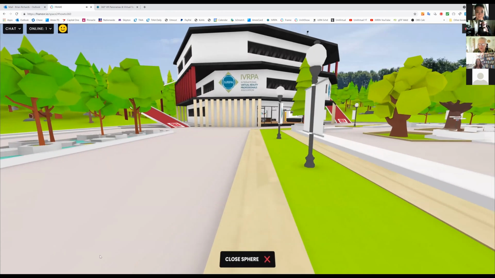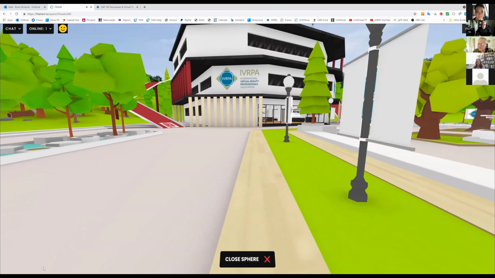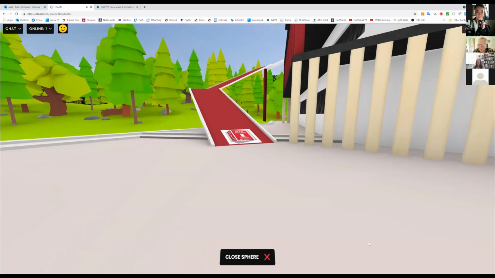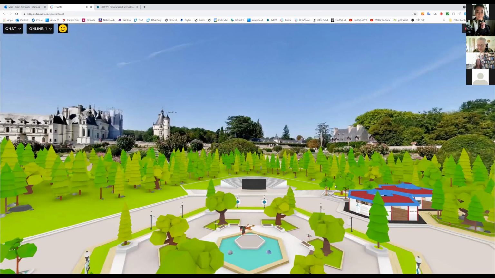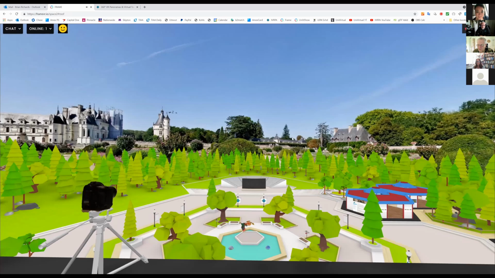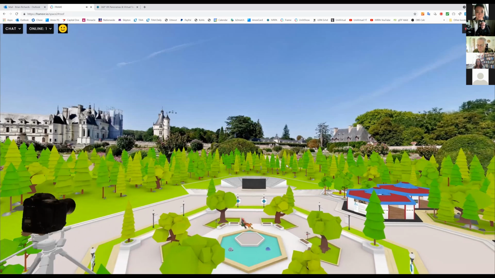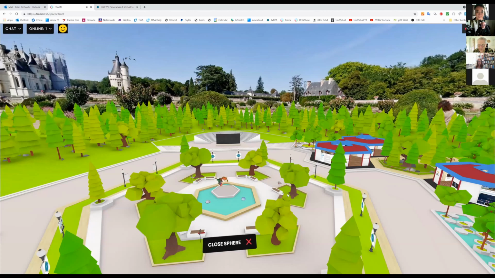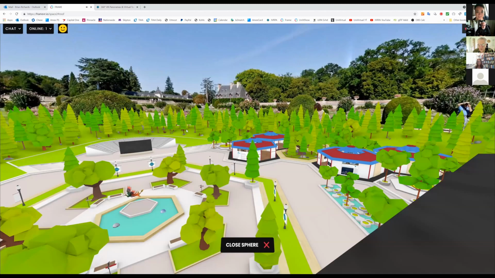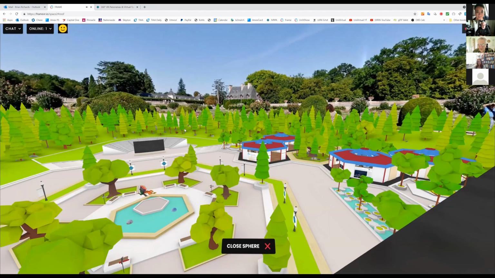You can also move around this space. There's a roof on this building. If we go up to the roof, you can sort of get an overview of the whole space. So I'm just going to click on this link and it will take me to the roof. So you can see here an overview of the campus space. Those are the pavilions I was talking about, where I've got a variety of examples, videos and examples from our website. There's an auditorium at the back, a kind of amphitheater here in the center.